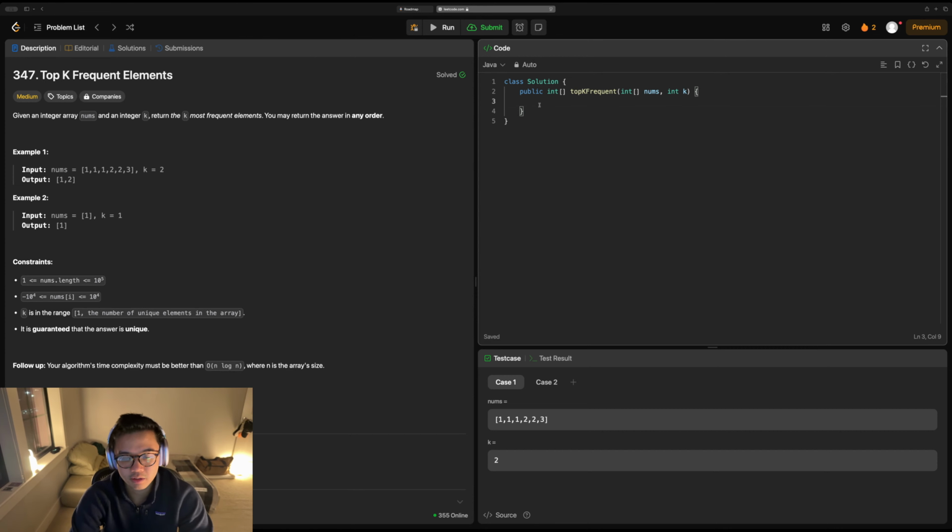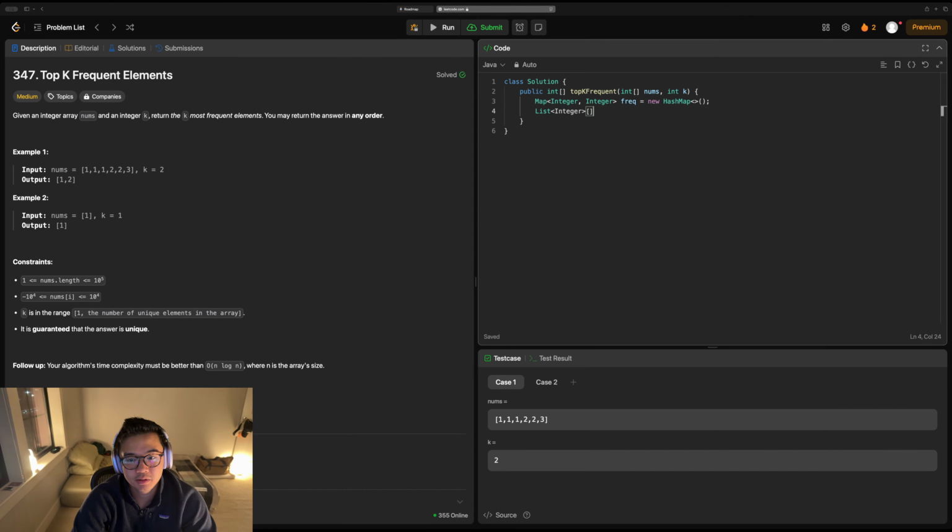So here I'm going to make a hash map that stores integers, with an integer as a key and a value, and I'm going to name it freq equals new hash map. And then we're going to make an array list of integers, and we're going to make an array of those array lists.